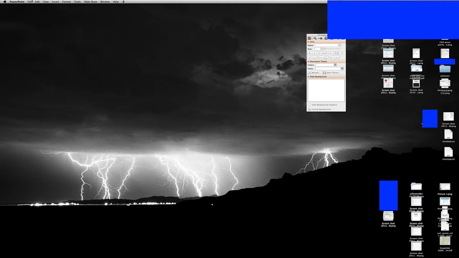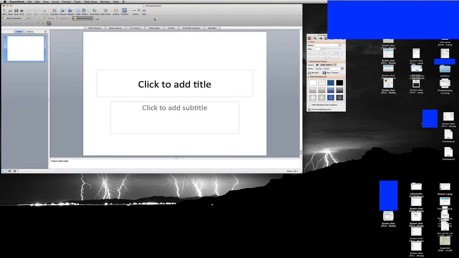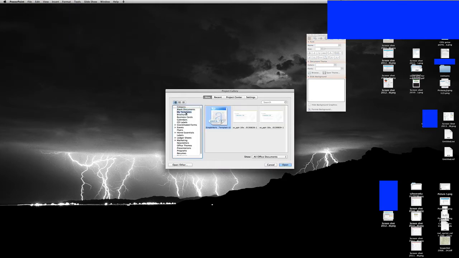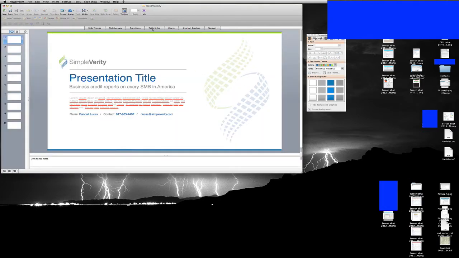PowerPoint. Let's create a new presentation though with a non-standard slide size. So we'll go ahead and produce one with a simple Verity template.